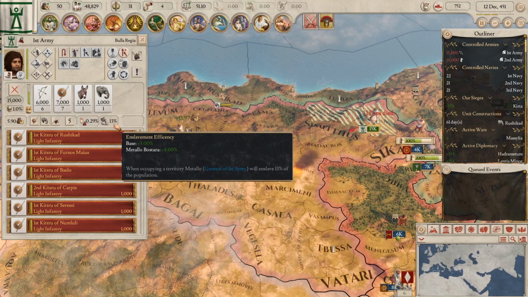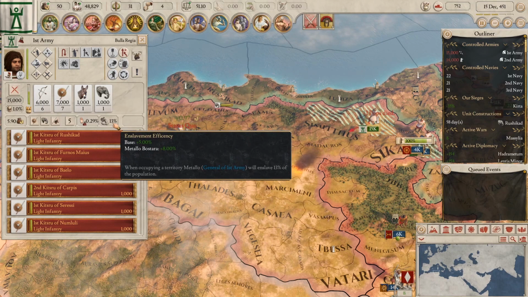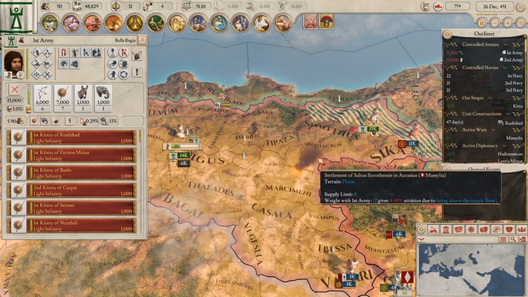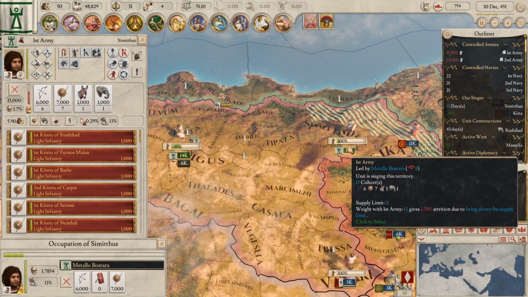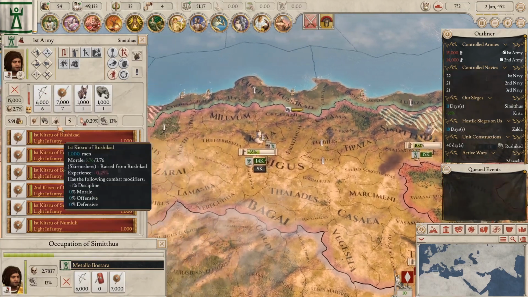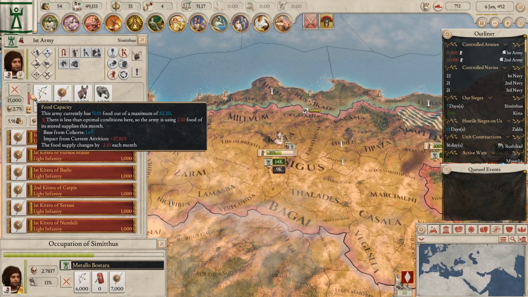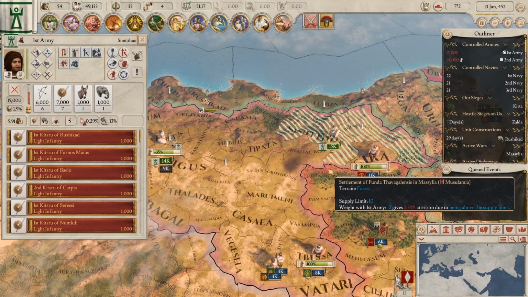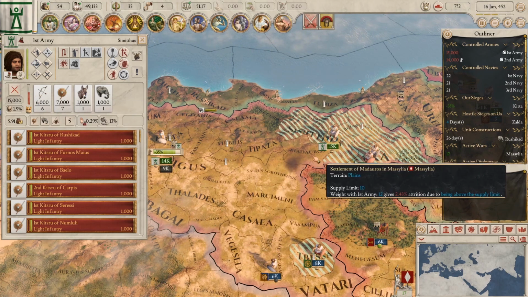Unfortunately, even though we have a pretty high enslavement efficiency, well, I guess 13% is pretty decent, we are just killing these pops instead of actually capturing them. Hopefully that will change. We should also keep an eye on our army's food situation. It currently only has 51 of 82 food, and is not in a place where it can resupply. It's still not in a place that can resupply.